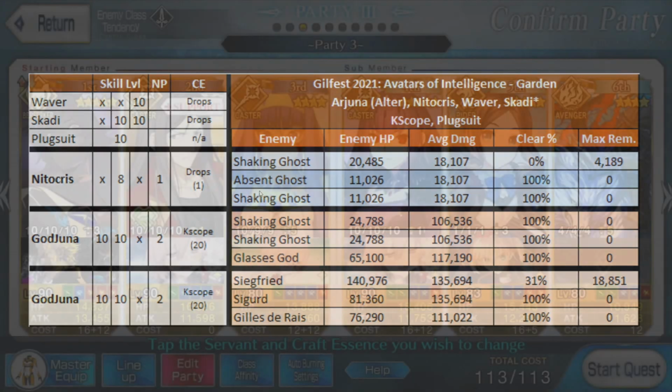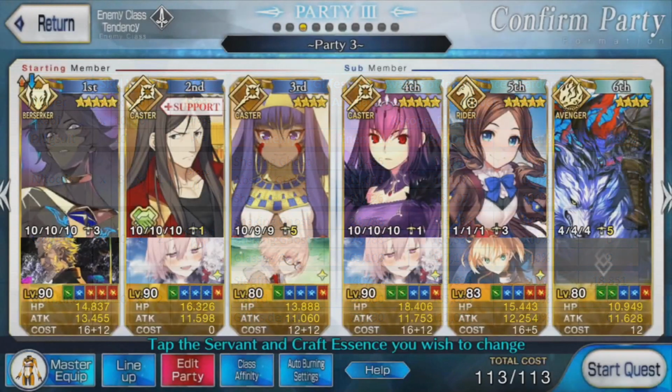So as we get into the party order here, you guys are going to want to start out with a front line of Nitocris, Arjuna, and Waver with Scotty in the back line. Remember, you can use another Waver if you want. It's up to you. Still, should be really doable here.